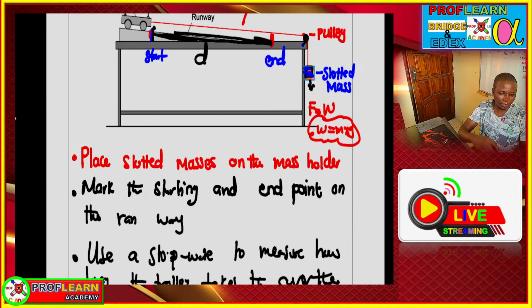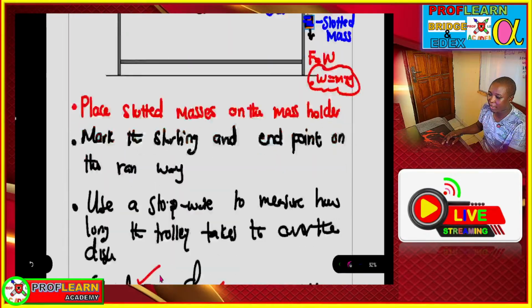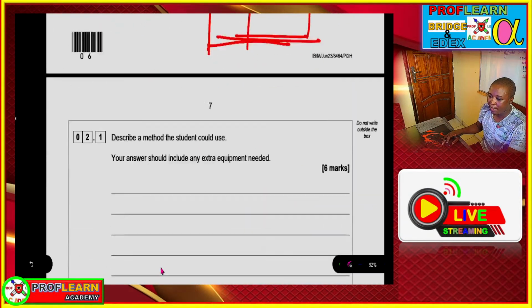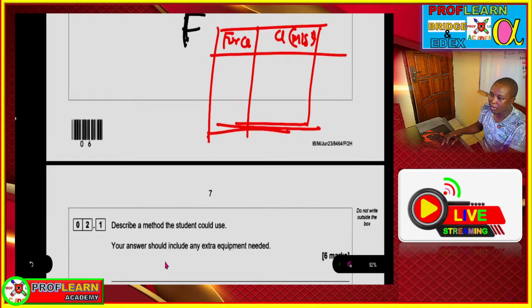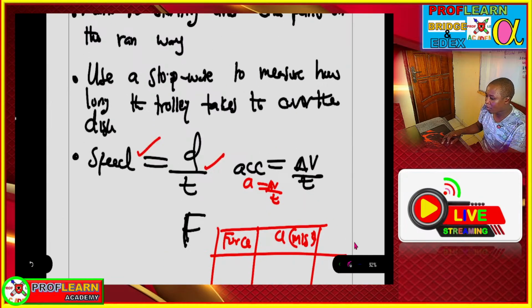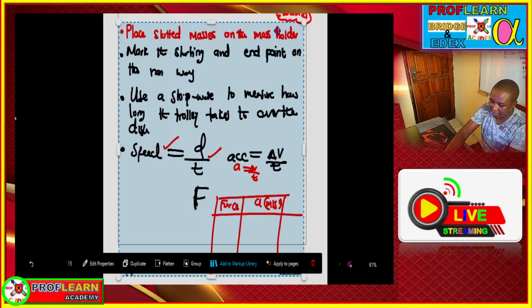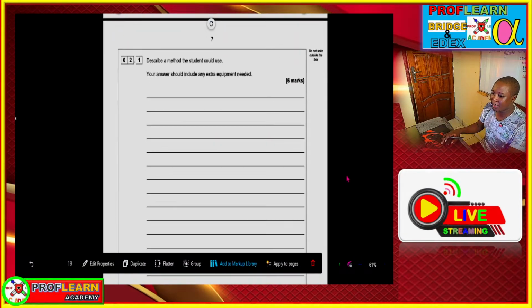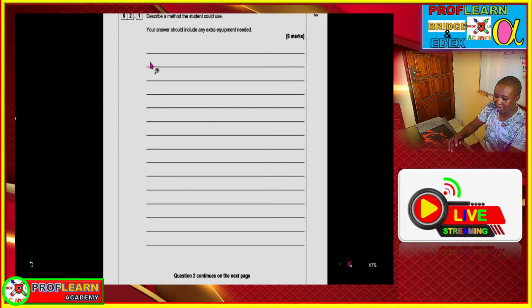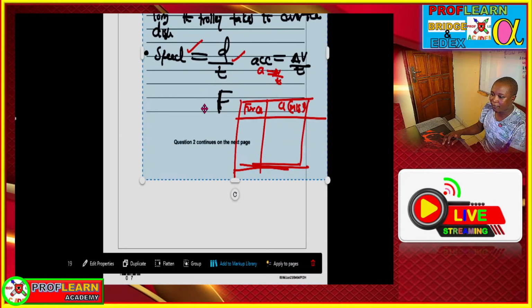Basically, if you look at this paper that we have here, it gives us a picture of how questions are usually asked, and then we are going to see how you are supposed to approach them. Mine is to take you through it so that on Monday, when you do the paper, you'll be able to apply it. Whatever experiment we have described here is among the required experiments you should know in AQA physics.